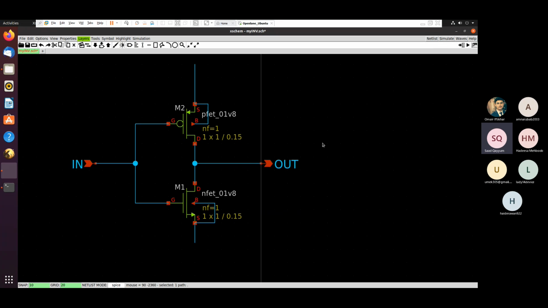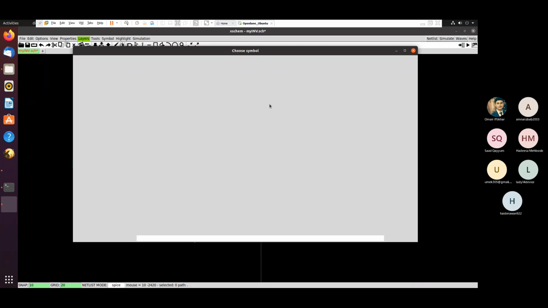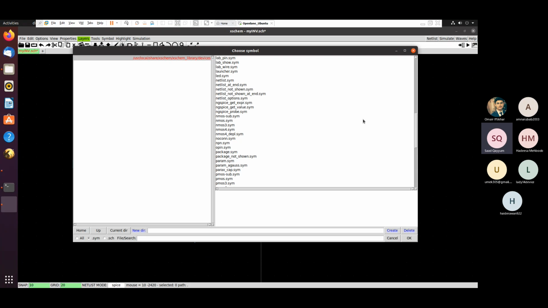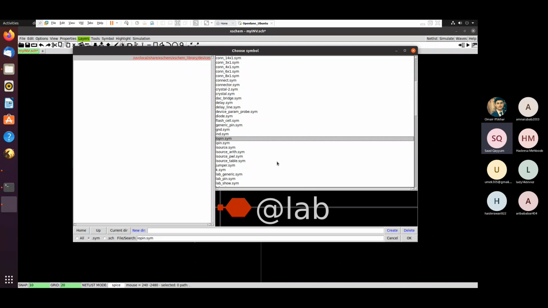Then I need to add ports for the positive and negative supply. So I again press Shift I, and I should find a symbol called I open, just above I pin.